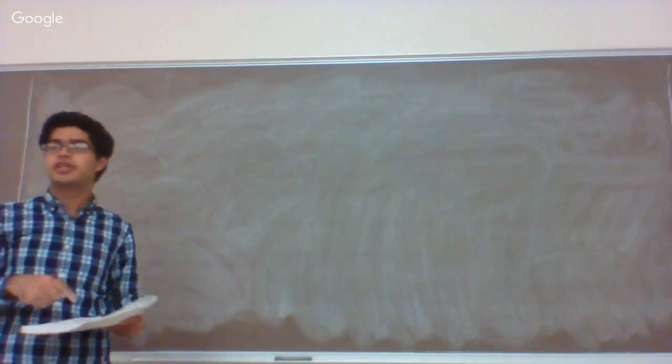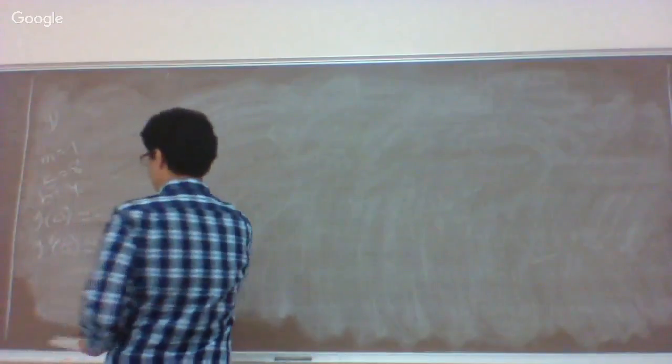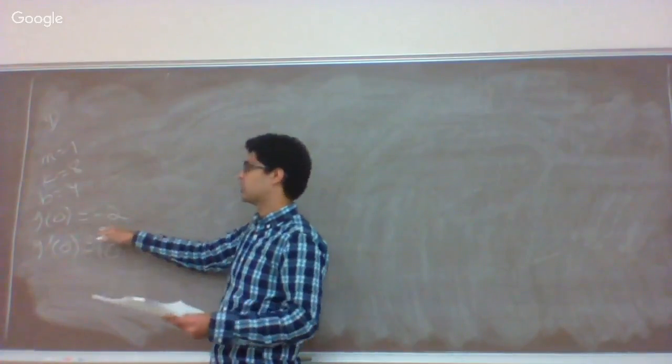And we only needed to find the steady state, so we were done with finding I_p. Okay. The next one, there is no external force, so it's just a homogeneous equation, but mass is equal to 1, K is equal to 8, damping is equal to 4, pushed upward 2 meters, so y of 0 is equal to -2. Y prime of 0, it has a downward velocity, so that would be a positive 10. Okay. So it has a downward velocity, so that's positive, but it is placed above the equilibrium, so it's a -2.